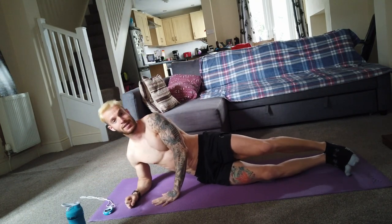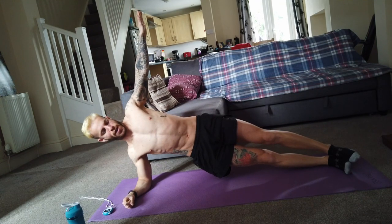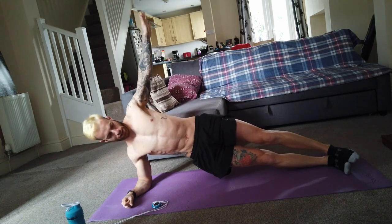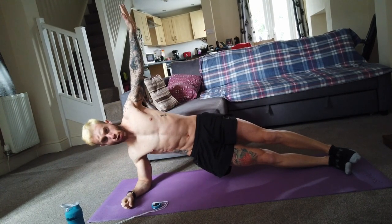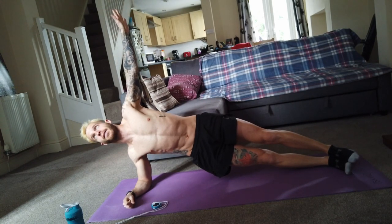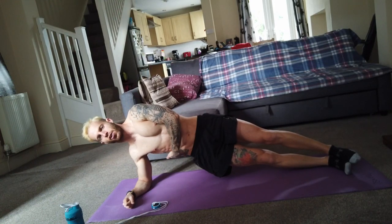Okay, next one. Side plank on one side. We're gonna hold it 30 seconds on one side. Let's go. 30 second a set. Keep holding the plank. 30 second obliques.